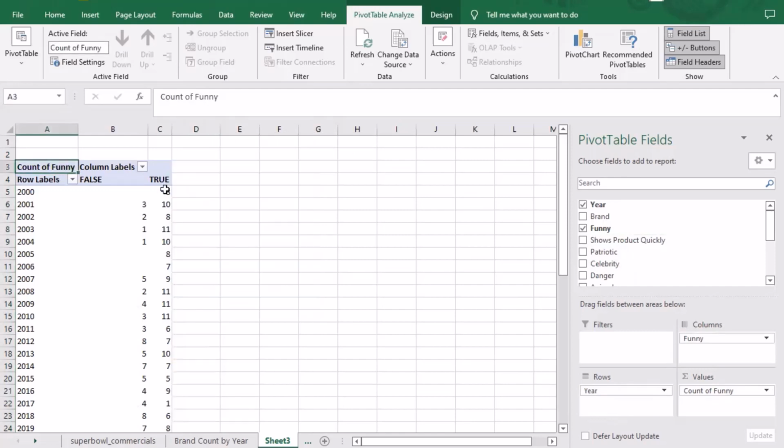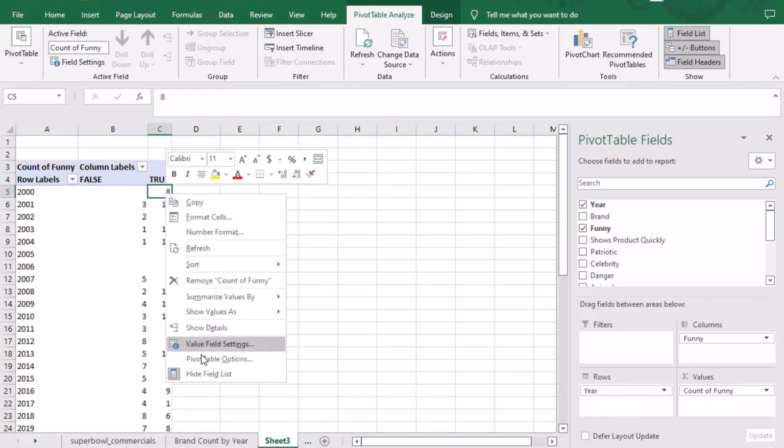I'm removing the grand total, and I want these values to show as percentages.